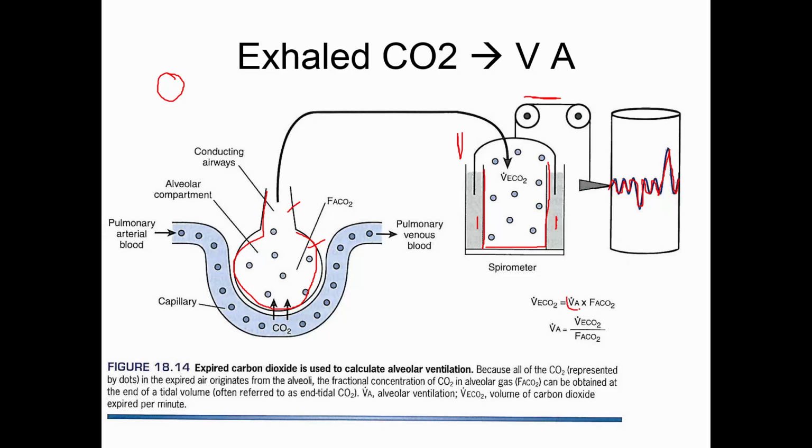All right. If the part of ventilation that participates in gas exchange is the alveolar ventilation, and I know the percentage of CO2 in the alveoli, then I can get something called a CO2 ventilation or VCO2 production. Then I can rearrange that and I can say my alveolar ventilation is directly proportional to my exhaled CO2. So the more I breathe, the more I'm going to get rid of CO2. I'm going to get rid of that CO2 from my body. That's going to mean the concentration of CO2 in my alveoli is going to go down.